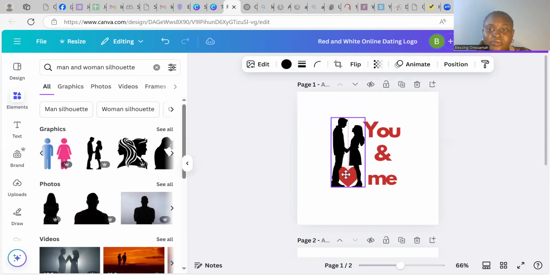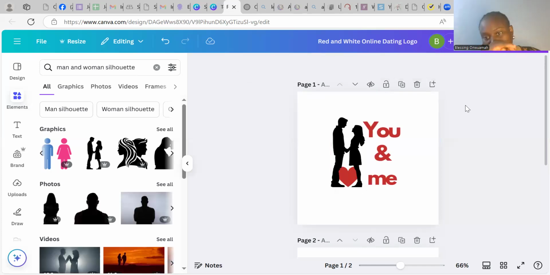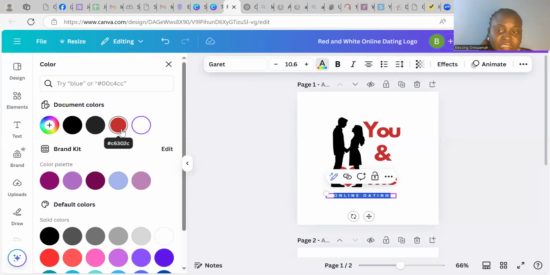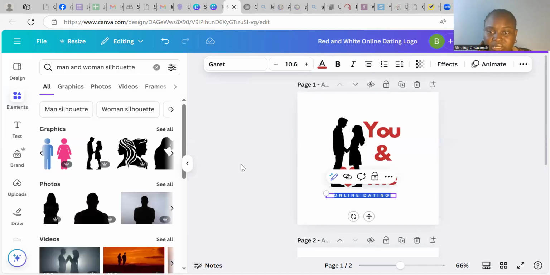Okay. So you and me, I like where it is. Now, a relationship brand. Remember, this is just you and me to just show what it looks like. You can even move this you and me and put whatever it is you want. There was a small something here. I can take it back. Let me color it so that you see what it's like. Let me change the font color. Let's go to red and see what it looks like. So let me tap outside.